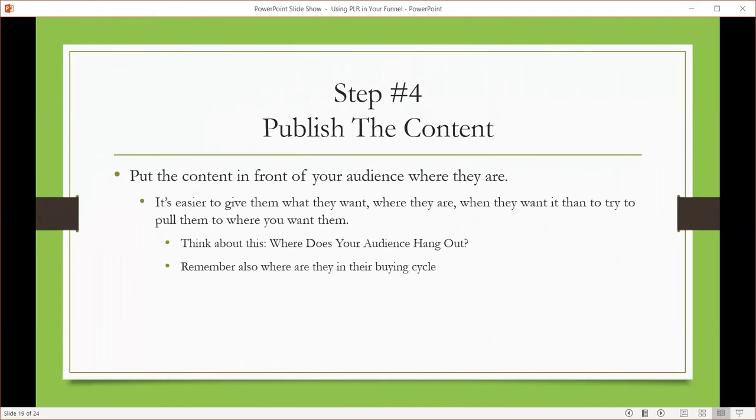Finally, you don't want to do all that work without actually publishing the content, right? And I know we all have fears. Believe it or not, right now I'm sweating and I am nervous. I am an introvert. I don't really like to be the center of attention. It makes me nervous, but I'm doing it anyway.